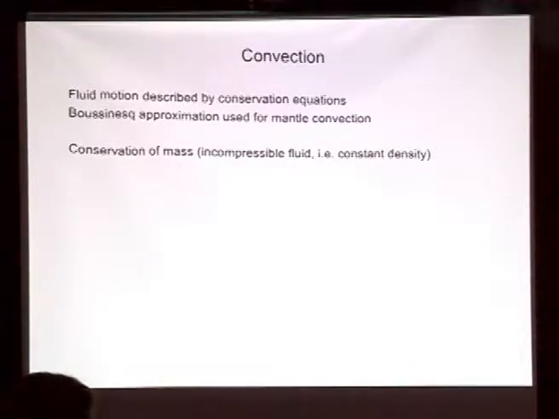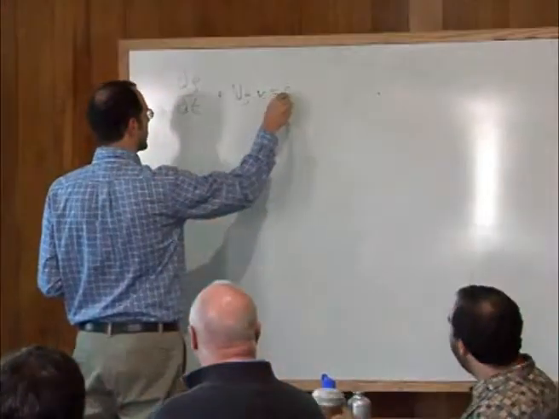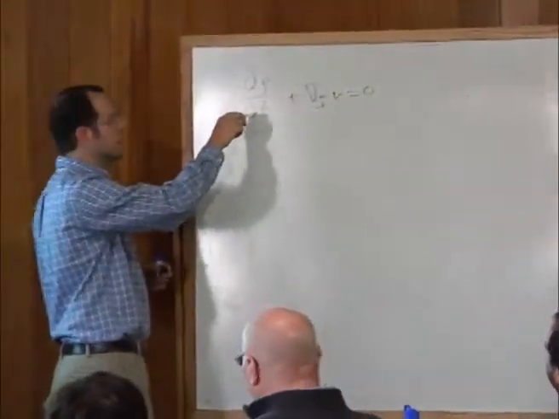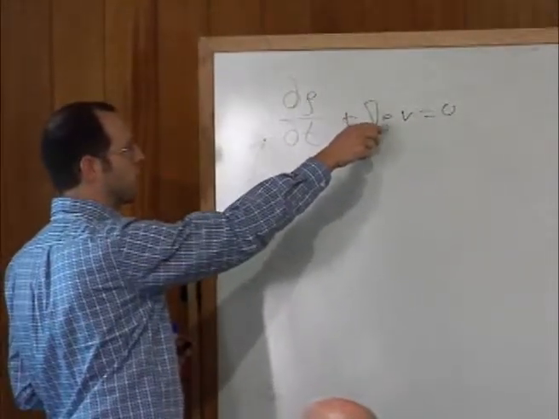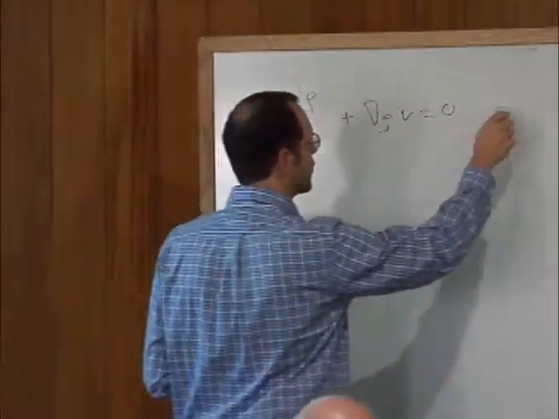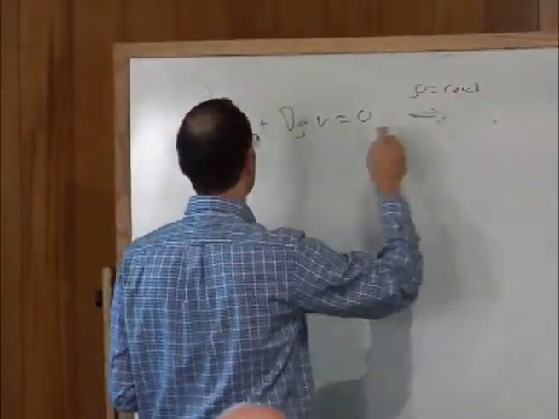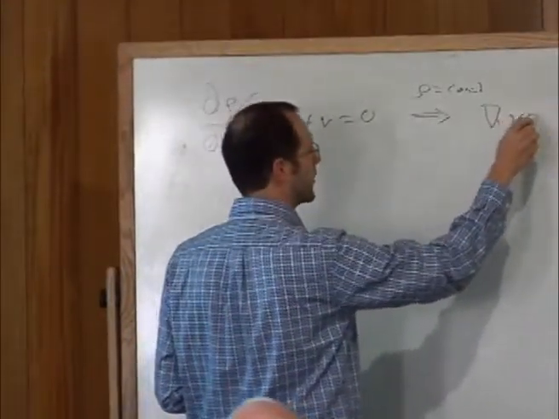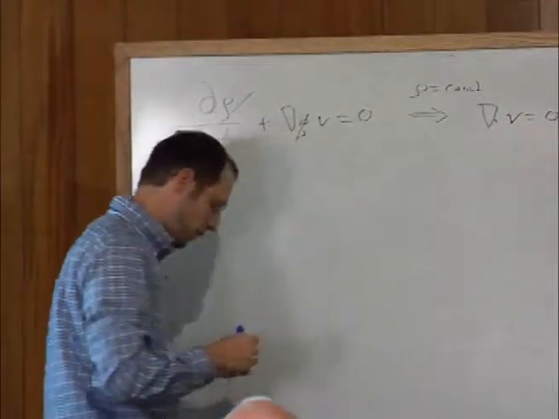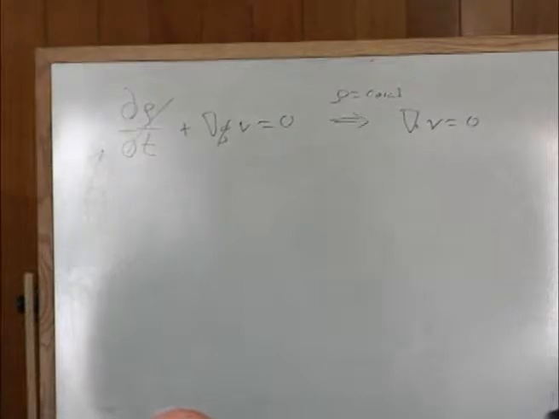So if you think about having density change with time, how can it change? You'll have something like this. So the change in density in your material has to come either by making or creating something or by moving it about. And when you then assume that density is a constant, well, then you drop this term and you drop this term, and you're left with this, the divergence of velocity. So that basically is the incompressibility constraint.